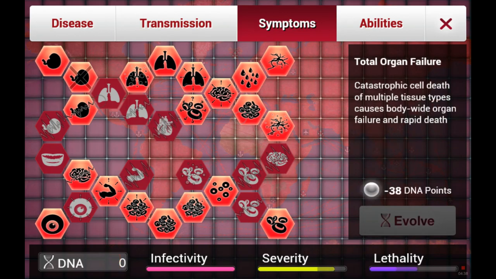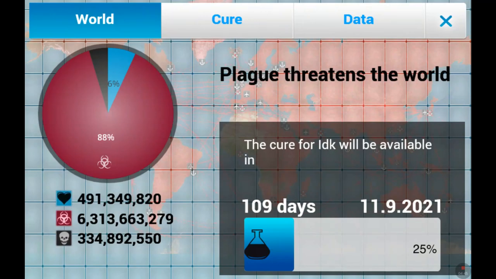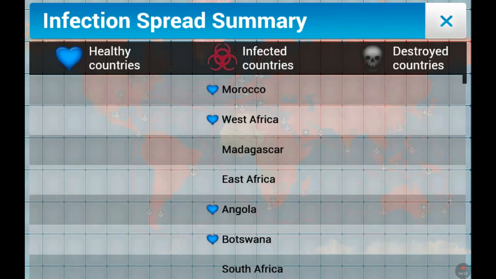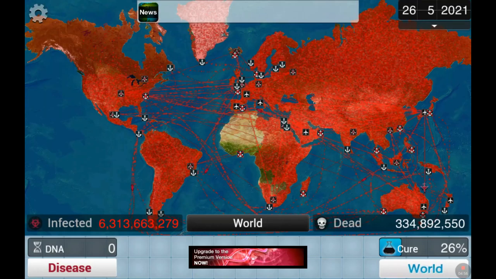So, let us start with immune suppression, because then this total organ failure. Look how much lethality it gives. Now we're just waiting for everybody to die. I mean, get infected.